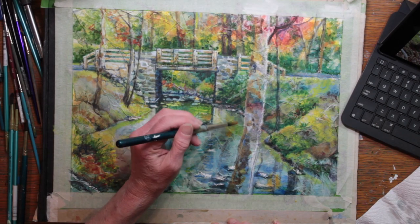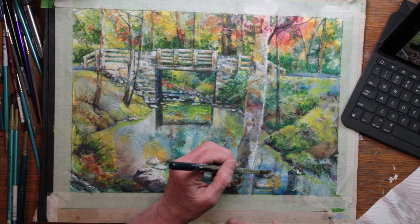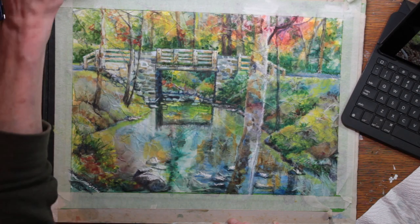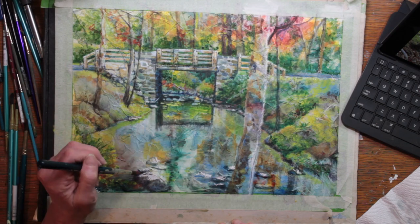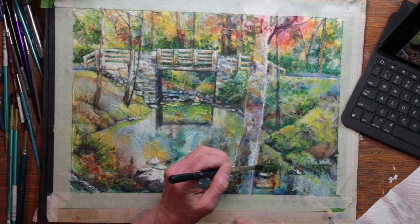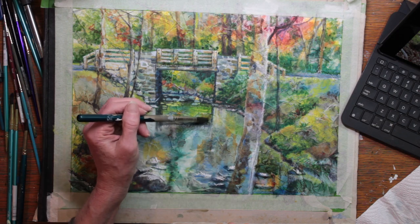I want them to be loose and flowing, and they will do that much better on wet paper than they will on dry. Some vague reflections from the trees in the background. And some good strong darks.